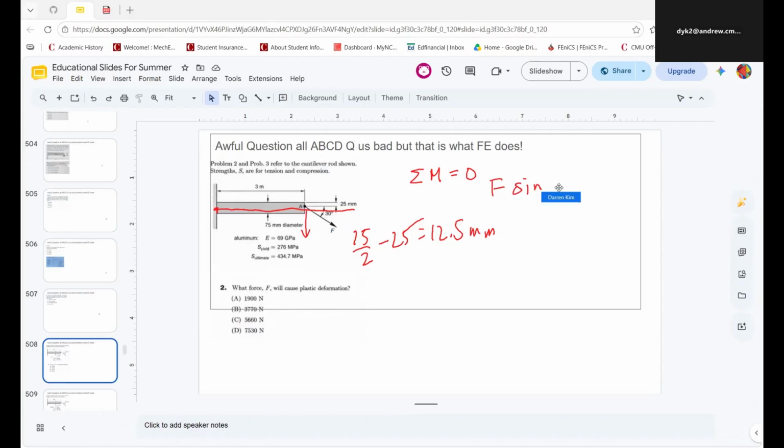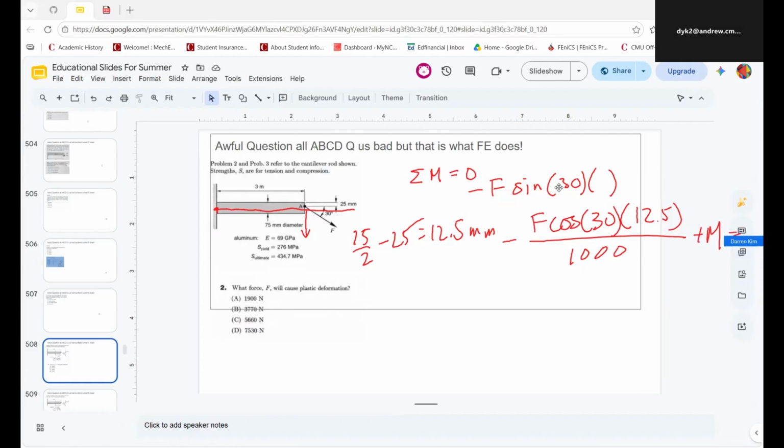So F sine 30 multiplied by some length distance, F cosine 30, and we know the length distance for this one, 12.5 millimeters, which we'll have to divide by 1,000 because of that. Both of them are minus, so there's going to be a plus M over here equals 0 as a reaction force, and the reaction force is always negative, so everything's negative here. Wow, yeah. So the direction of the moment is wrong. It's going to be the opposite way, which is interesting. Not really that bad because the F-axis is plus or minus, so we just can change it to minus and so forth. So over here is 3.